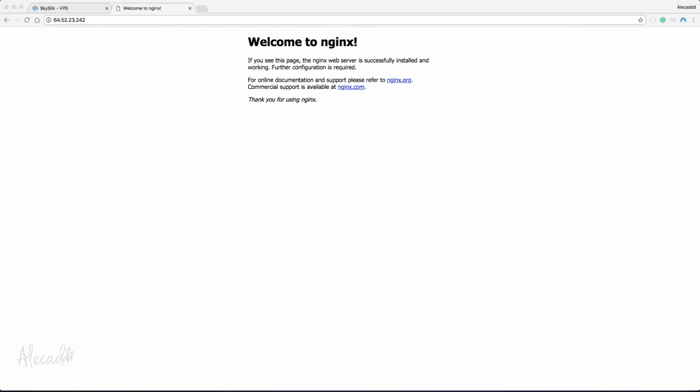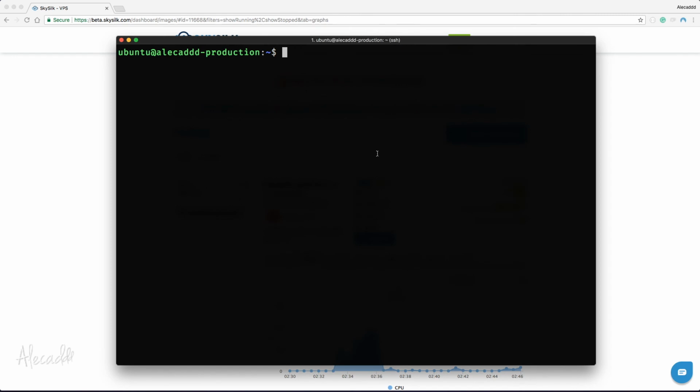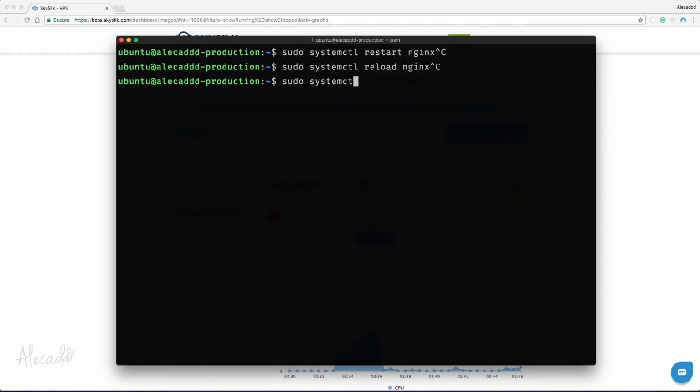And that's it. That was easy, right? If you need to shut it down or reboot it, the commands are pretty similar to the ones that we used before and likely are all written in plain English. So we can type sudo systemctl restart nginx to restart it, or sudo systemctl reload nginx if we changed some config files but we don't need to reboot the entire server, and then sudo systemctl start or stop nginx to, of course, start or stop the server.